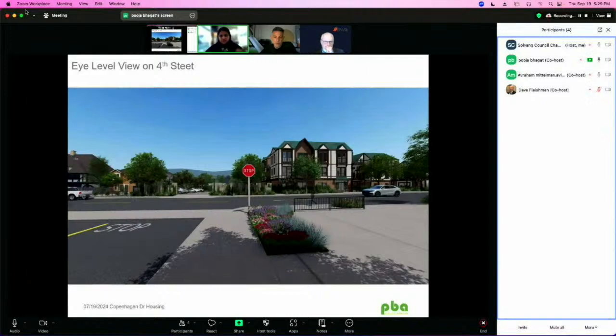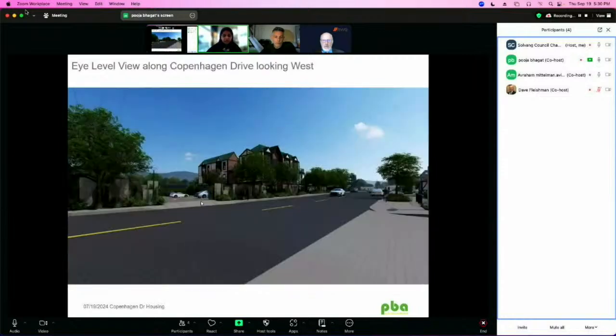Here is a pedestrian view on the sidewalk along 4th Place with a view of the mountains that you can see in the background, which also, as I had mentioned before, visually allows the street 4th Place to continue, and literally that's true for the residents as well, because they'd be able to just drive all the way through. Here's another view across the street on Copenhagen facing west with the proposed sidewalk improvements, the landscape buffer.